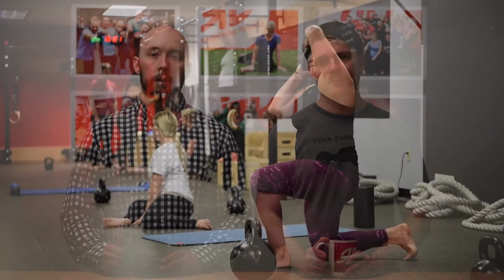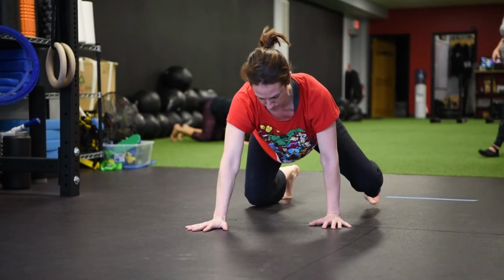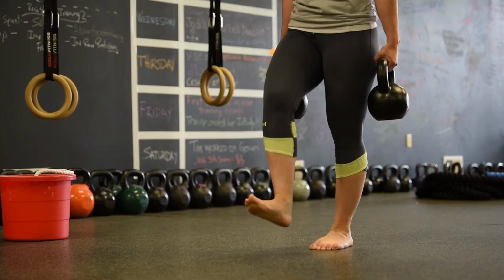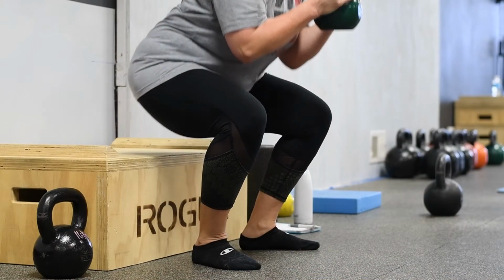With most movements, we would then go into a static stability drill. The thing with the squat is we aren't gonna sit there and retrain static stability at the ankle unless somebody's coming off of an injury. So if we just use a well-rounded exercise program where we train in a variety of different kneeling positions like half kneel and tall kneeling, we access enough ground-based movement and work in enough loaded carries, it's pretty easy to transition to the squat. If somebody struggles when we take away the heel elevation, all we'll do is actually train the bottom position of the squat, teach them how to hold it, and then bring the whole range of motion together.